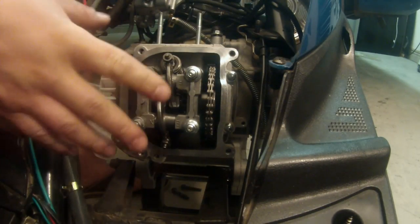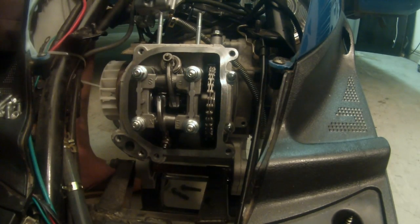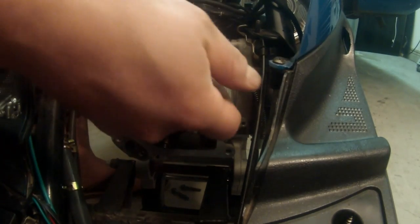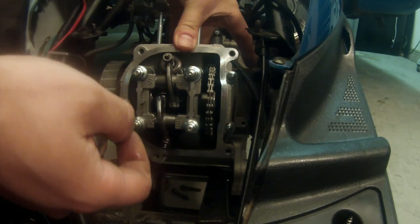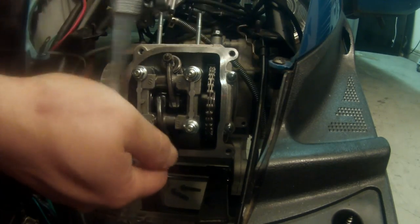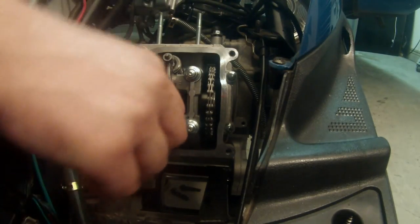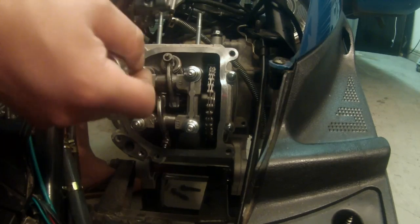The next step to do is to remove the rocker assembly. So we're going to go ahead and remove these. I don't know if it makes a difference, but this holds the entire unit right here, and you'll see what I mean in a minute. So I like to take them off in a star pattern so that it preserves any gaskets or anything like that. So I'm going to do this one, this one, this one, this one, and at least loosen it.